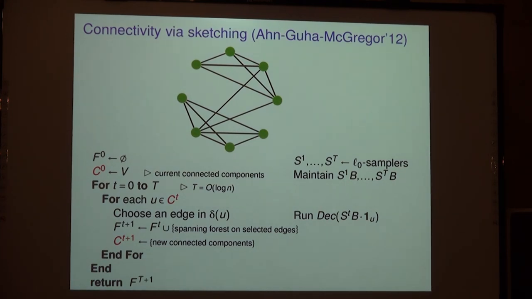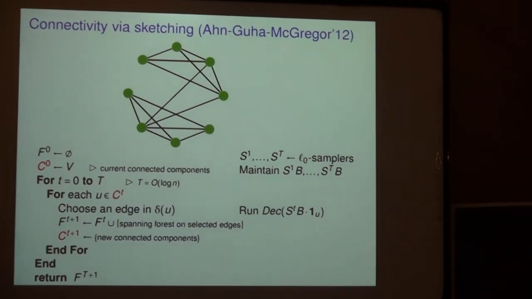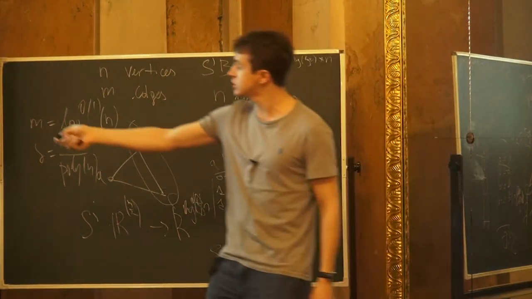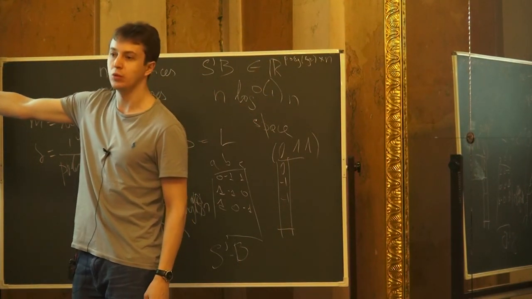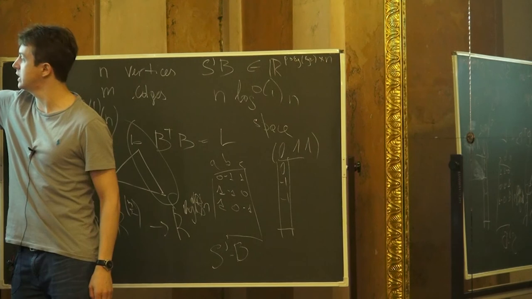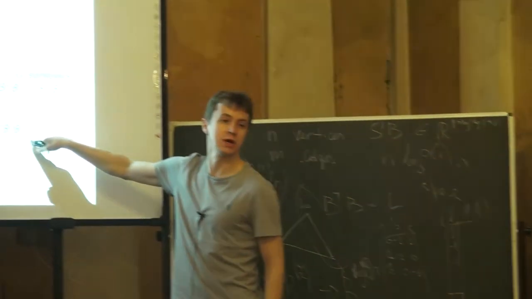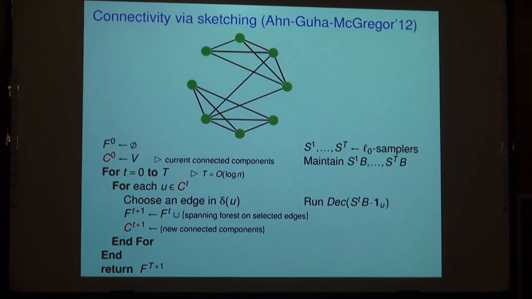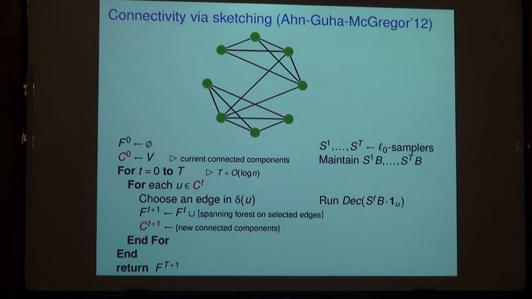because the edge incidence matrix B has this nice property that if I want to look at the indicator vector of a cut, I just add up the columns of B, and our sketches are linear. We can get an edge out of every cut, right? Because we stored S times B, we just right multiply by the indicator of U. This is the same as first looking at B and multiplying it by the indicator of U, and then sketching the result. So because of this magical composability of sketches, we get the algorithm.